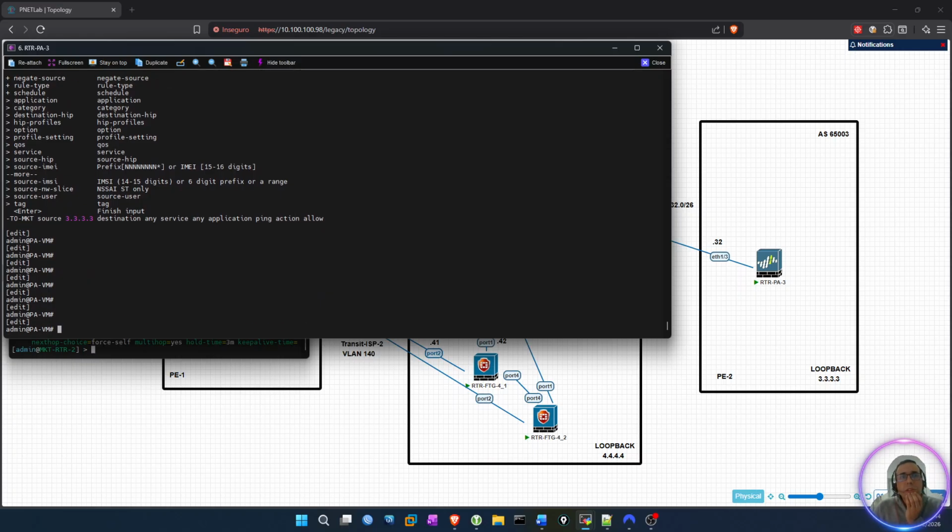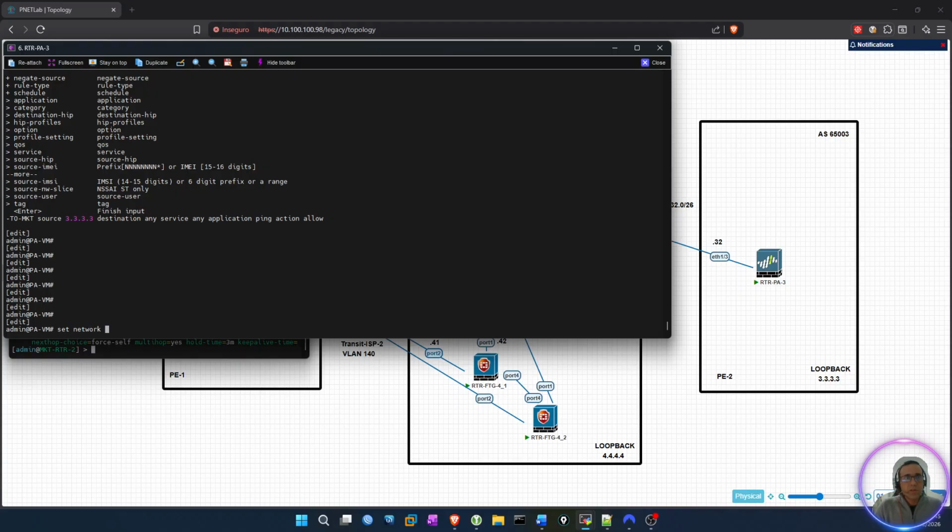Okay. Now, what do we need more? We need to configure a peer group, and on that peer group we are going to say that it belongs to a type that is called external border gateway protocol. So let's do it.